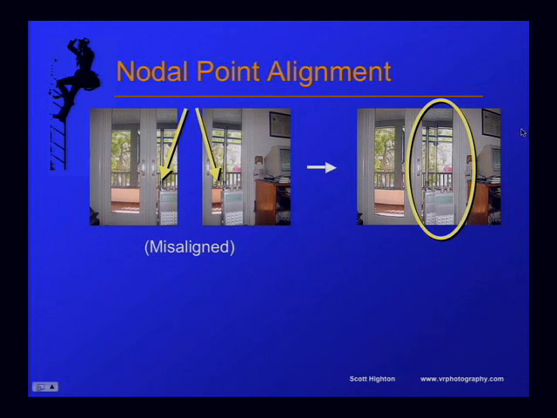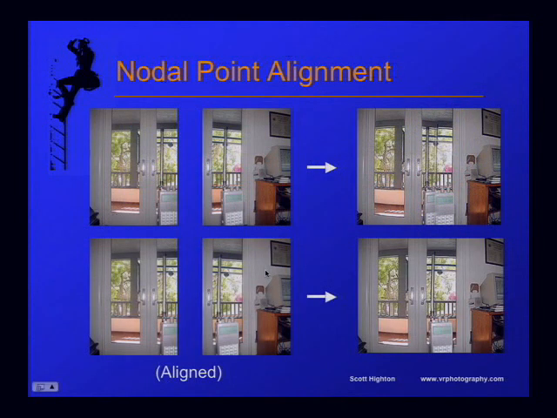All the light and everything looks fine, but you get these ghosted images. You get ceilings that don't line up properly here. So this is important to do. When you actually have the lens aligned properly, as you pan, this gap or this relationship between foreground and distant subjects remains the same, and the stitch works pretty well.